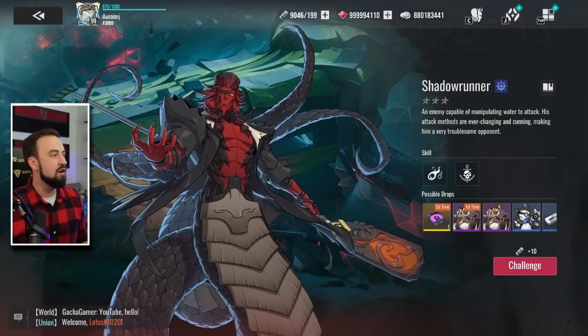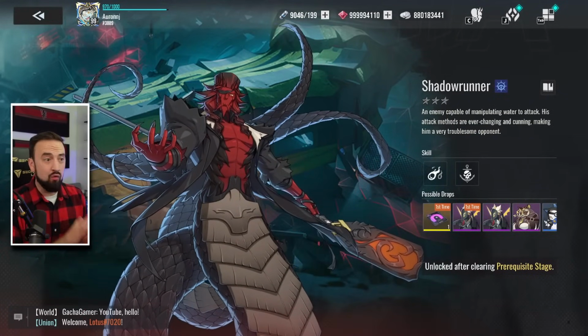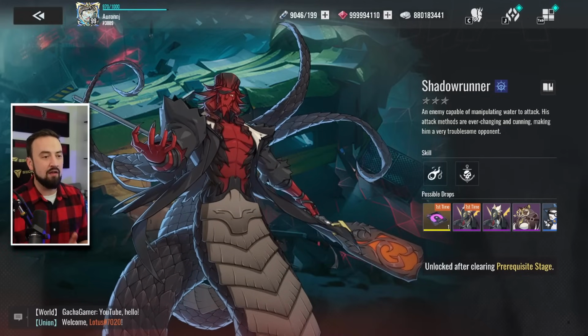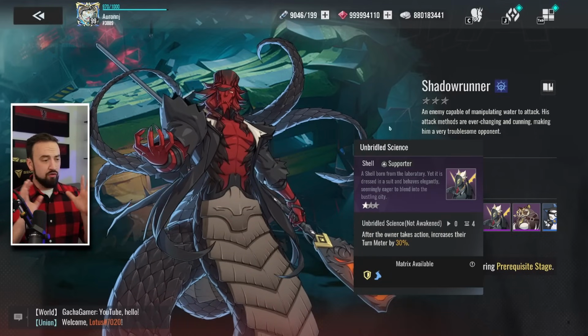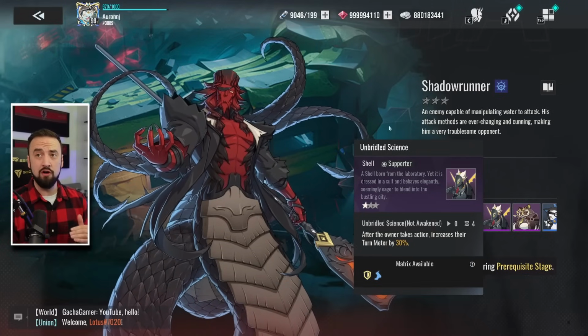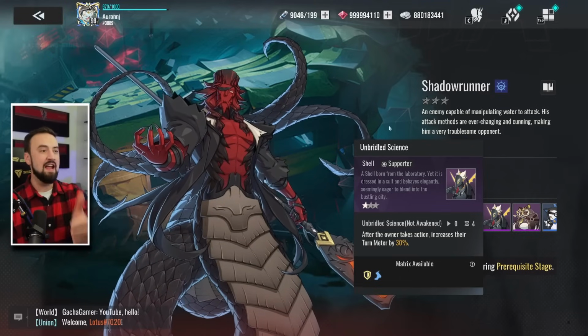Okay, Shadowrunner's up next. If we go to Shadowrunner hard, this is where the next great shell that drops is. And I'm not using that word incorrectly. There is a great shell that drops from Shadowrunner hard, and it's Unbridled Science. Look, there's a lot of characters in this game that you might just want to have take more turns. In fact, all of your characters in this game taking more turns is a good thing.